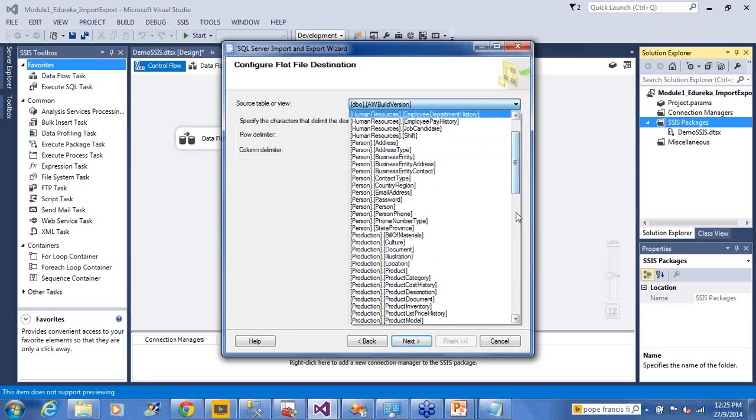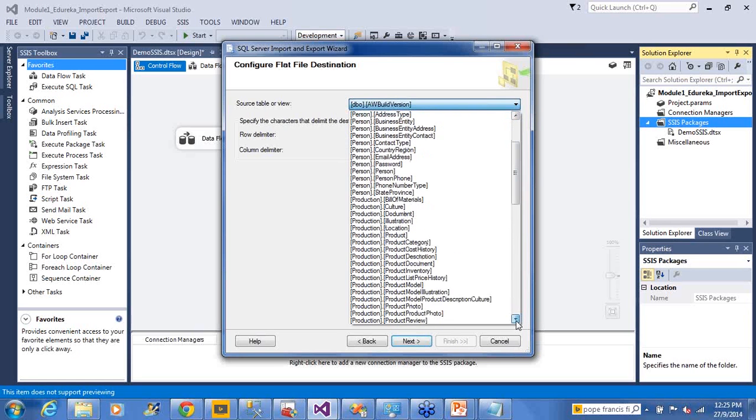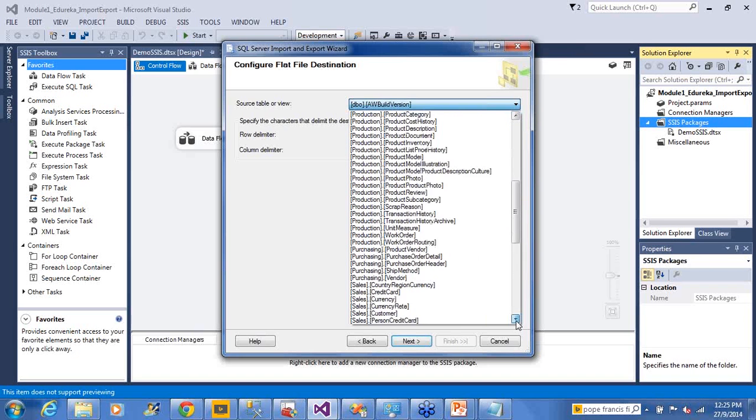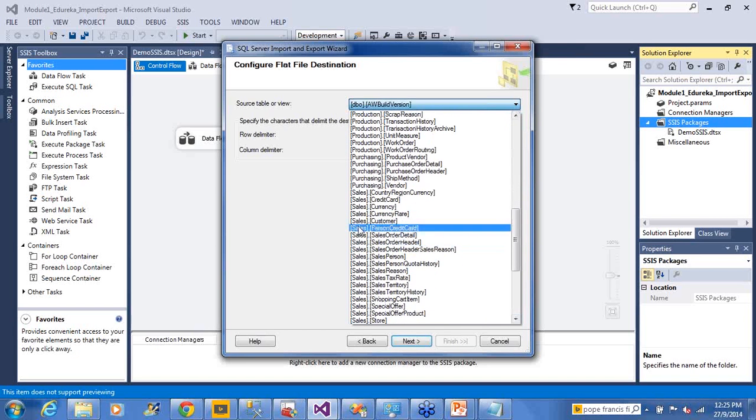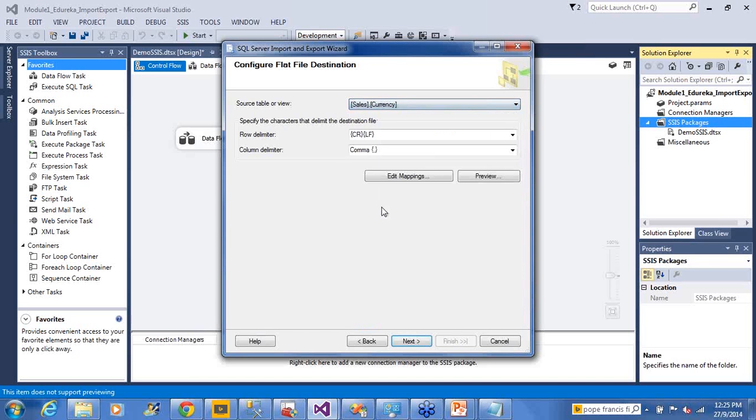And you have the properties window here, as I discussed. These are the different windows with different tabs available: control flow, data flow, parameters, event handlers, and package explorer. Whatever I explained related to these things is the same as what is available in the slides. And I said that at the bottom there are connection managers.